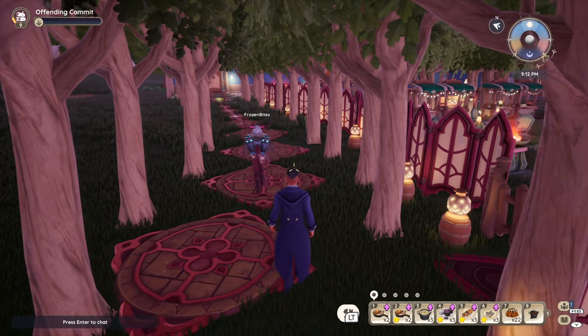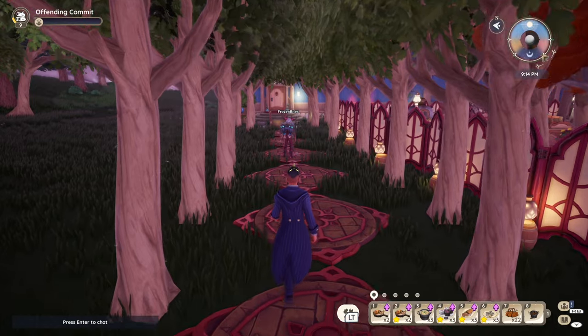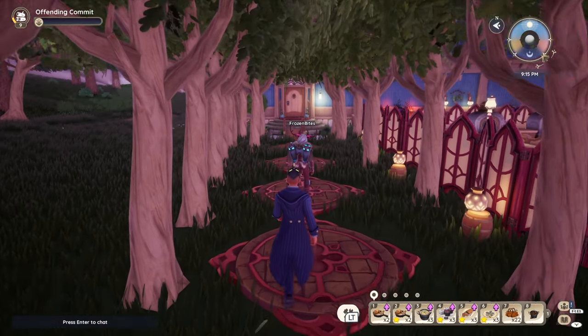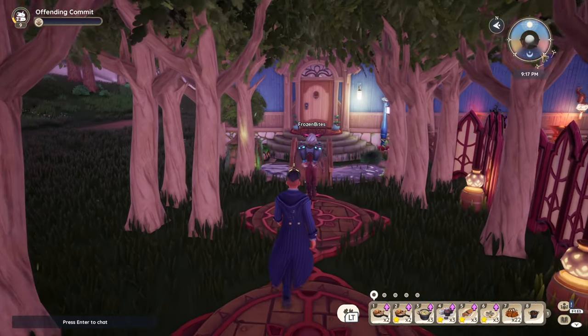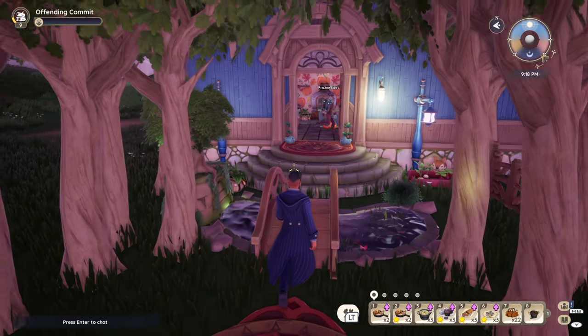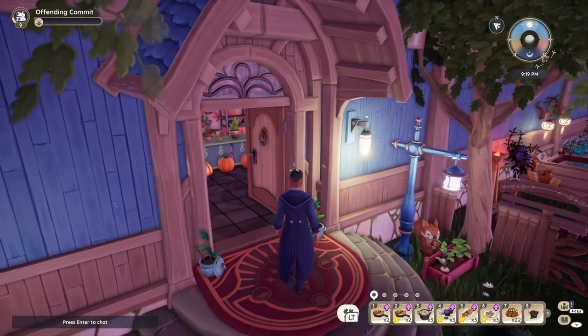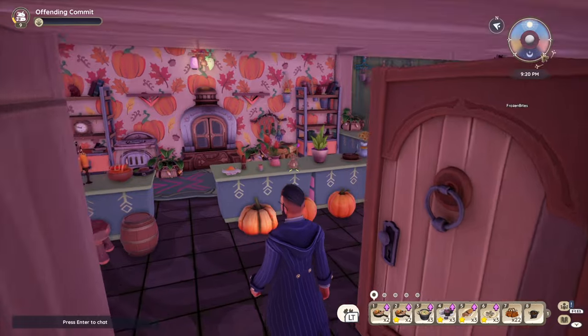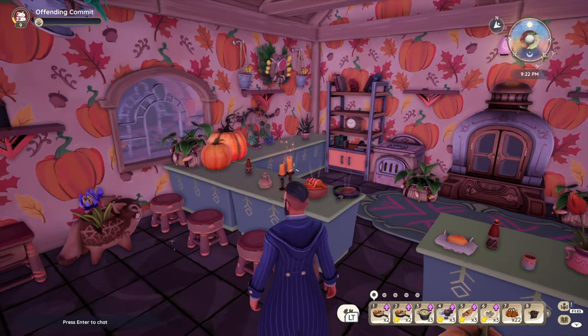Nice. One of the things I really appreciate is people doing paths like that, just kind of framing wherever we're going. It's such a cool thing to see. I absolutely agree. This is cool. Very, very cool. What do we got here? Oh, hey. This is nice.